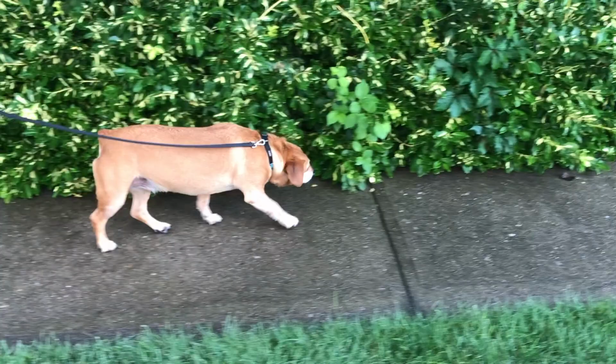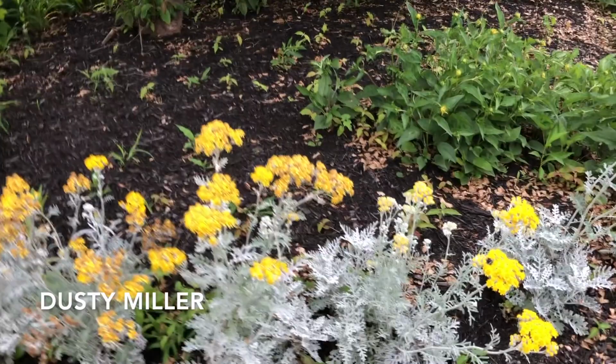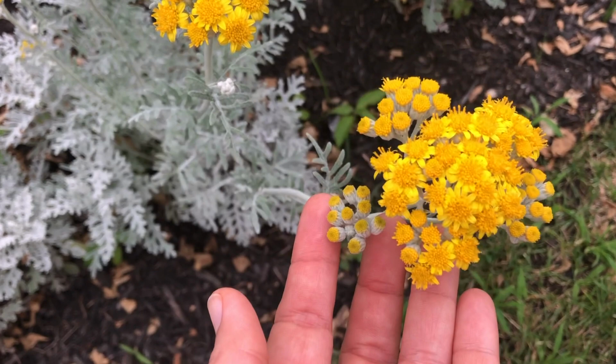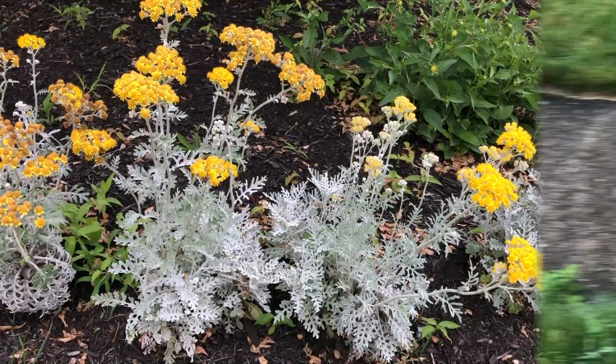We looked at this plant quite a while ago, my friends. This is Dusty Miller. It's got that beautiful white leaf, and they're slightly fuzzy. And now they are blooming. And again, like the hydrangea, my friends, you would consider this florets. It's got a whole bunch of little bitty flowers grouped together, and they call them florets. They kind of look like little bitty sunflowers. They're really pretty. What I love about them are these white sort of fuzzy leaves. Let's keep going.